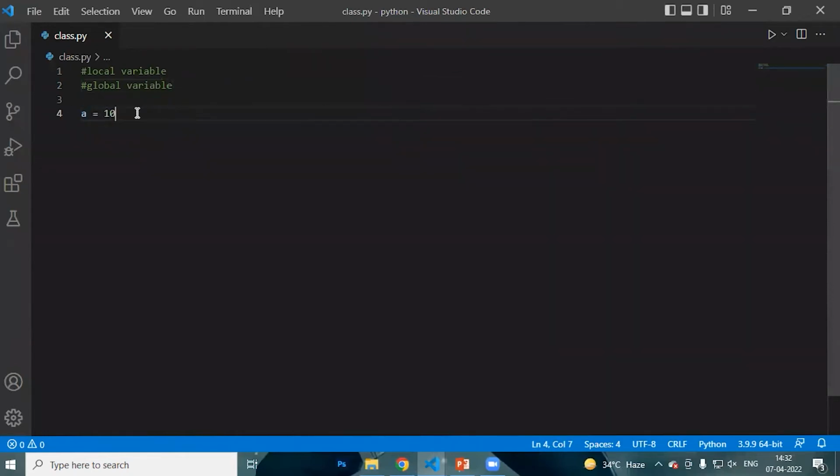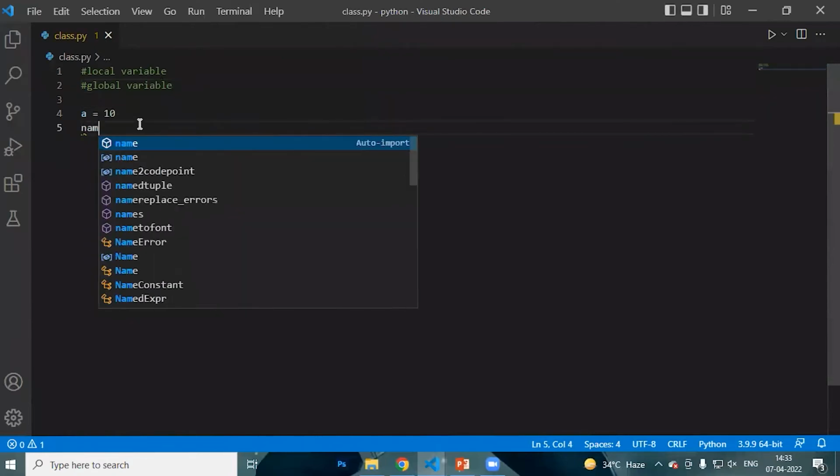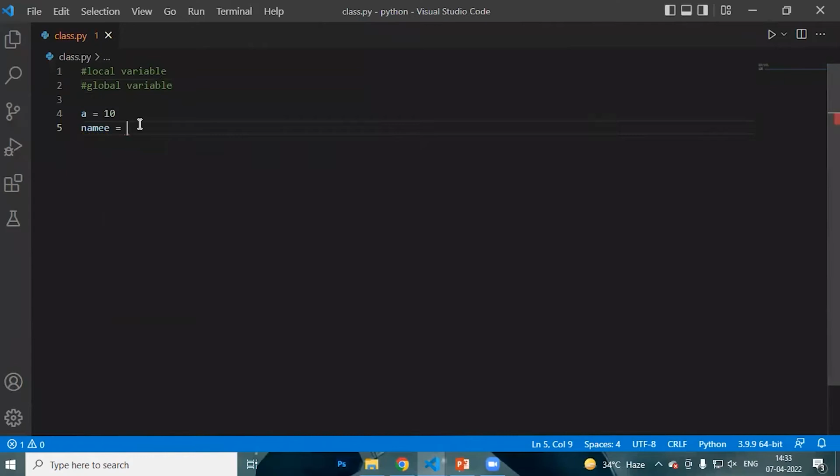A variable is just an identifier. This is the name of the variable, a, and this is the value. Suppose I am going to declare another variable. I am declaring name, and name is equal to someone. So here name is also a variable and someone is its value.